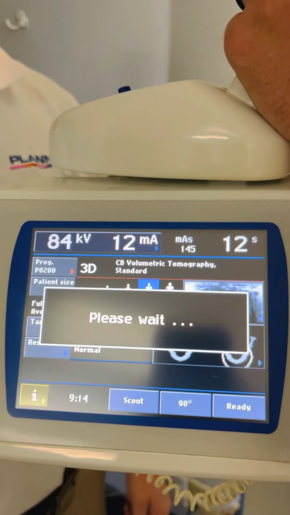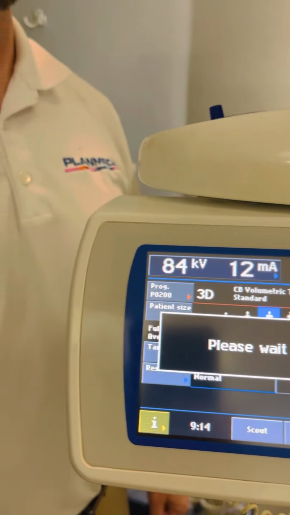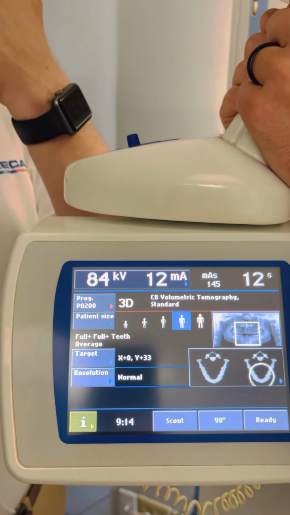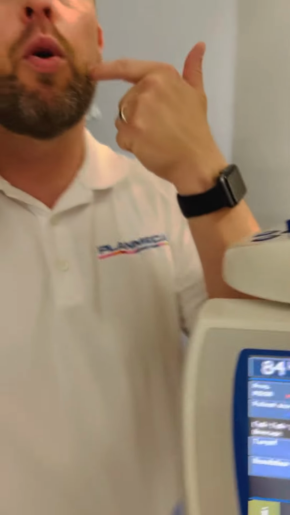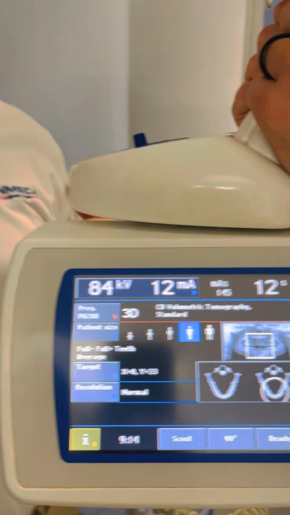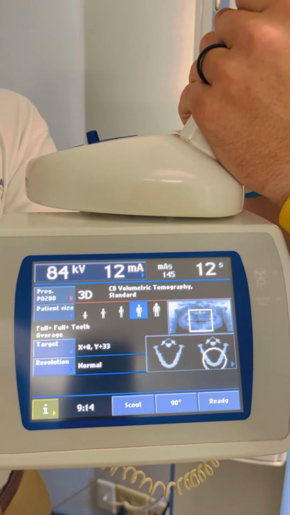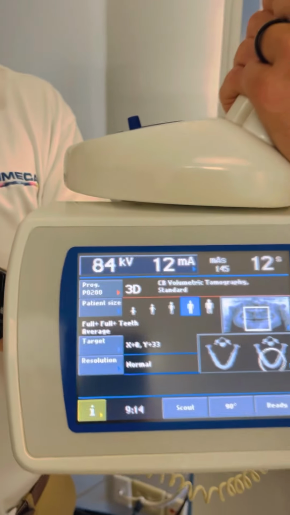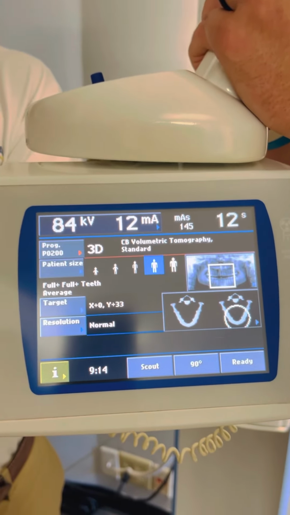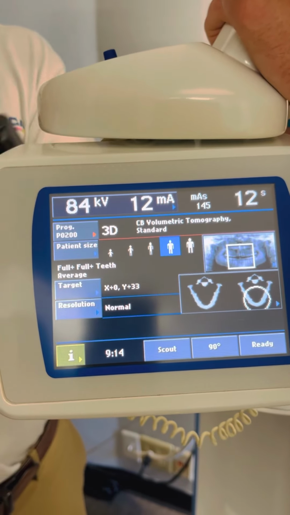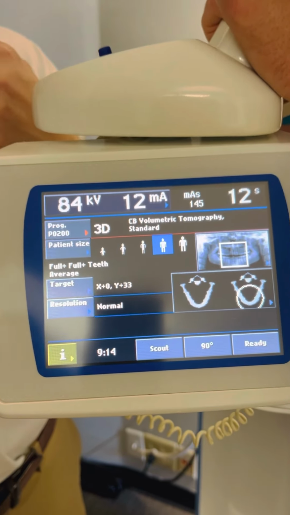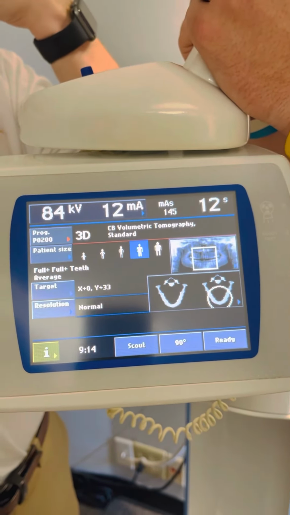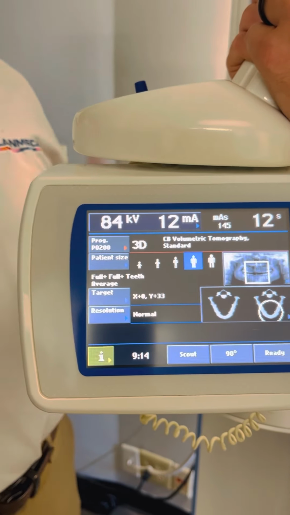When they take the cone beam, should I be smiling or have closed lips? Good question. If you intend to have a surgical guide, have cotton rolls put from the premolars, molars back. Do not use the front teeth. This separates the occlusion a little bit. It helps implant planning and surgical guide planning, because if the teeth are in occlusion, they can't use the cusp tips as landmarks to map the digital impression of the arch. Got it. Now, if we're not doing surgical guides, then just straight normal.